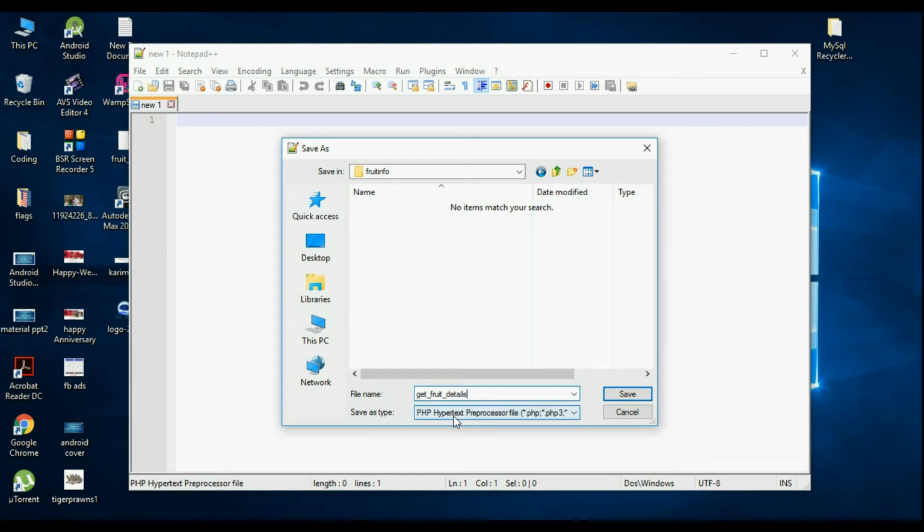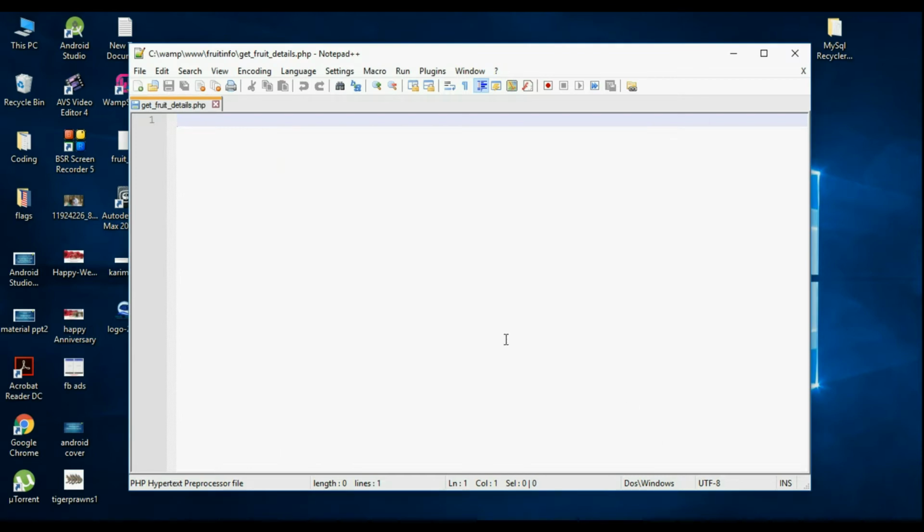Okay, now we can write the PHP script. So start the PHP script and close the script. First here I am going to declare some variables. Specify host equal to localhost.